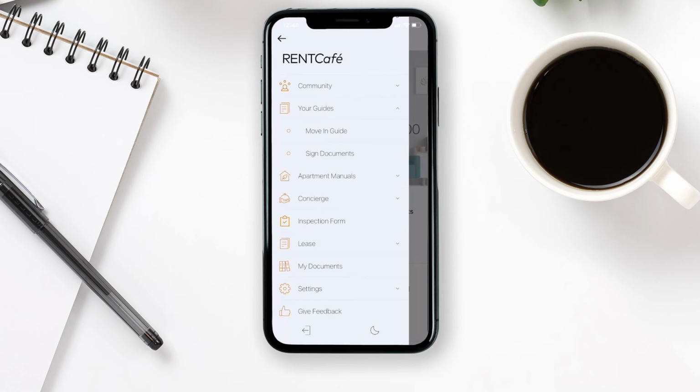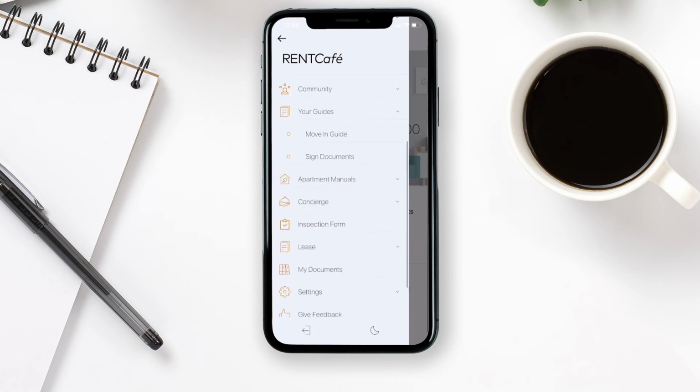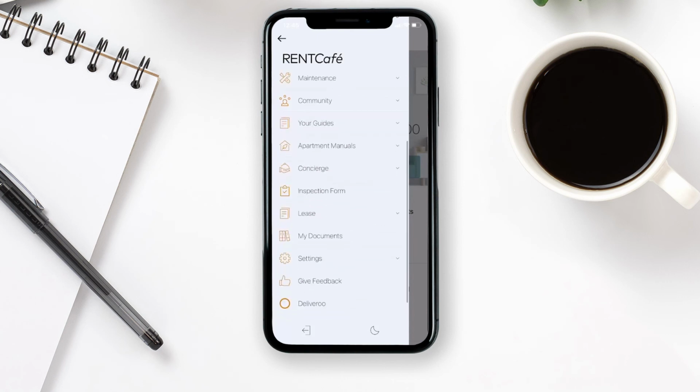As well as actually adding on to this, once they've moved in, we can push out things such as your apartment manuals. So for anything they actually have included within the apartment itself, what we can do is actually give them the guides to any of those particular appliances. For instance, we've got an Apple TV. So actually they can troubleshoot if they have any issues when they first move in. That is the main sort of areas that we can actually include within this resident app, first and foremost.